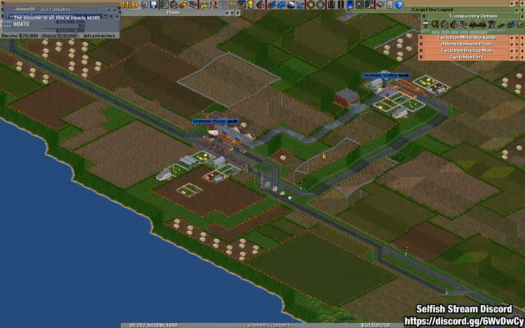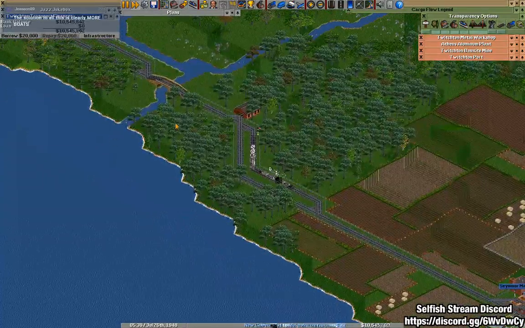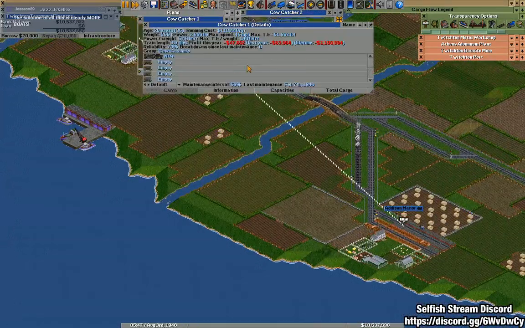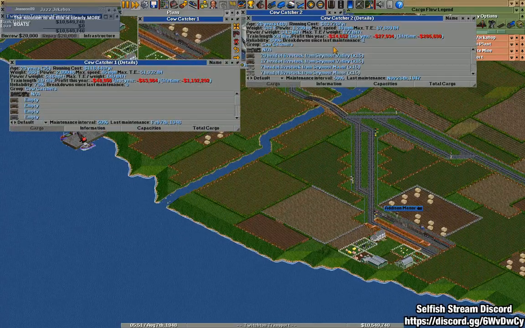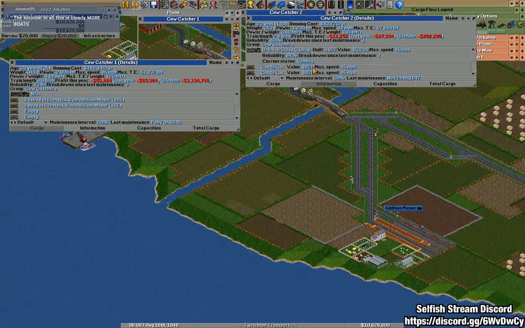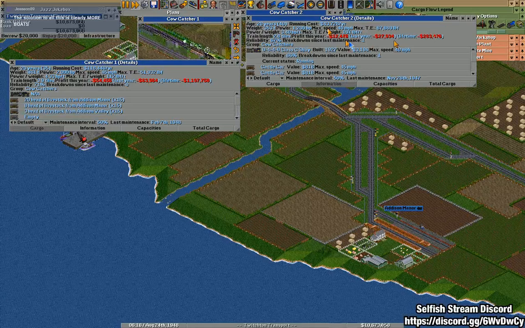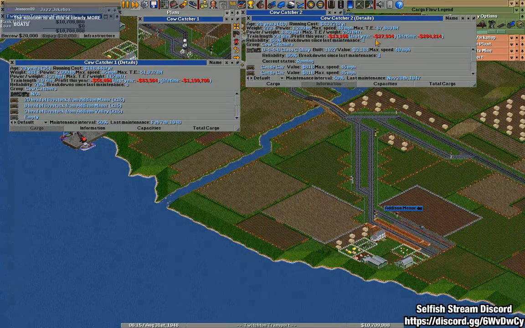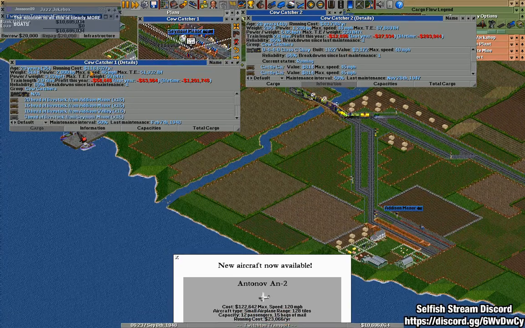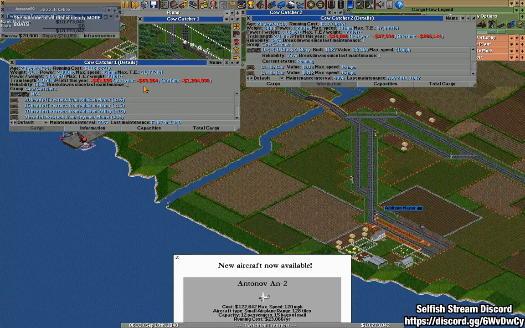What is going on with the cow catchers? Why are they not profitable anymore? What are their running costs looking like right now? Running cost. $43,000 a year, which means that it's only making like $15,000. Over here we've got $118,000 in running costs. Jeez. And yeah, it's not making significantly more.